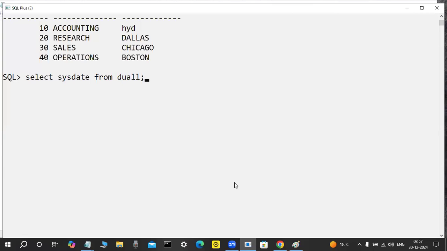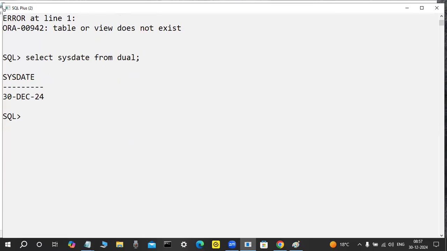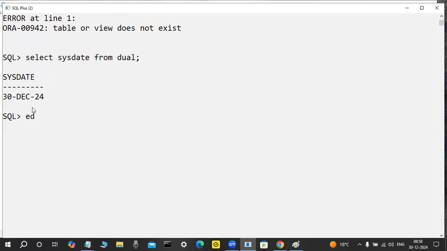Now check it out. Observe here, today's date is displayed: 30 December 2024. Now I want to add one month to this date.